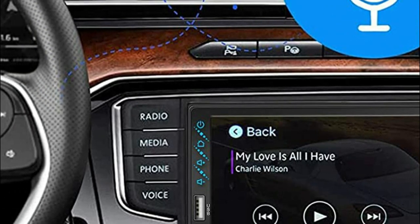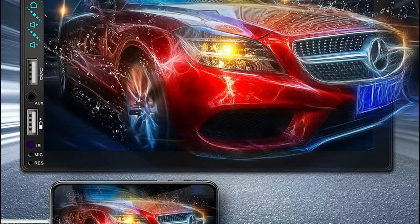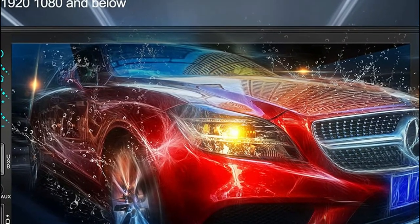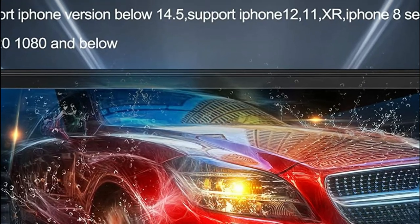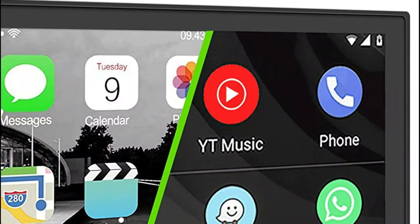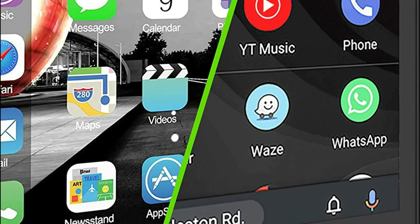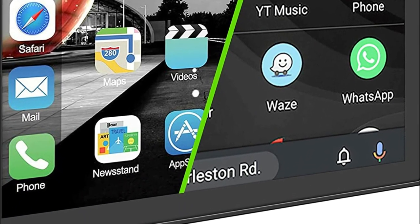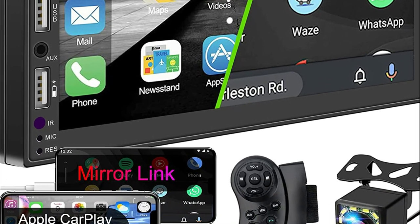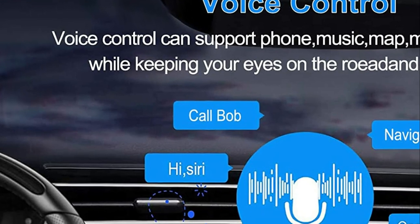This Double-Din Stereo is equipped with a 7-inch high-definition capacitive touchscreen — touch response is more sensitive and accurate — with support for 1080p video playback. You can answer or make calls with just one push of a button, and the call and sound quality with Bluetooth 5.0 is clearer and more stable. It also includes 12 LEDs in HD as well as night vision and a 170-degree viewing angle waterproof backup camera for a faster and safer experience.